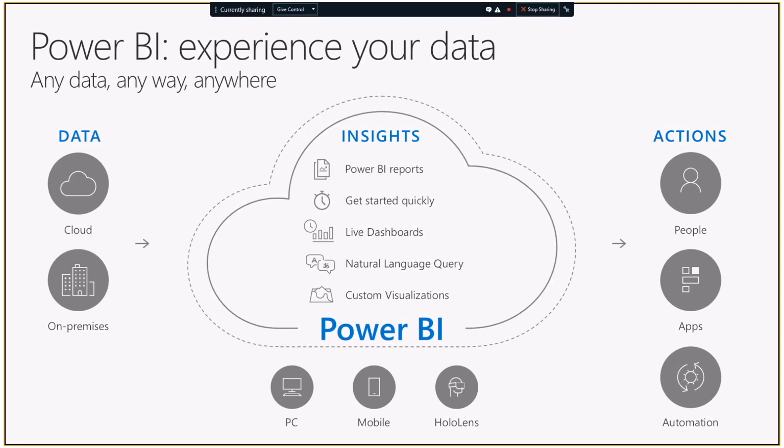So data can come from a number of different places. It comes from the cloud, it comes from user activity, IoT inputs. If you think of the cloud, there's just data coming in all over the place. The trick is managing that data and exposing it to the people that can make sense of it and use it to their benefit. And that's really where Power BI comes in.